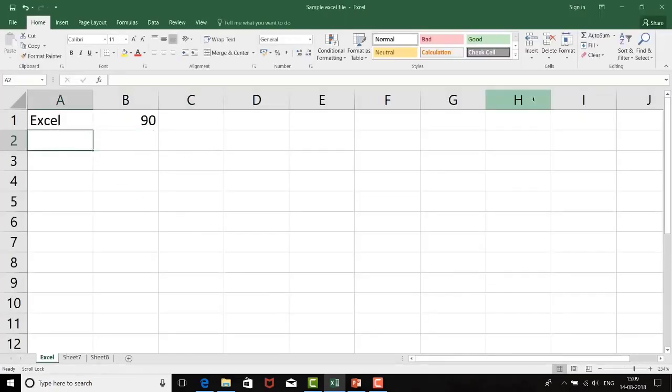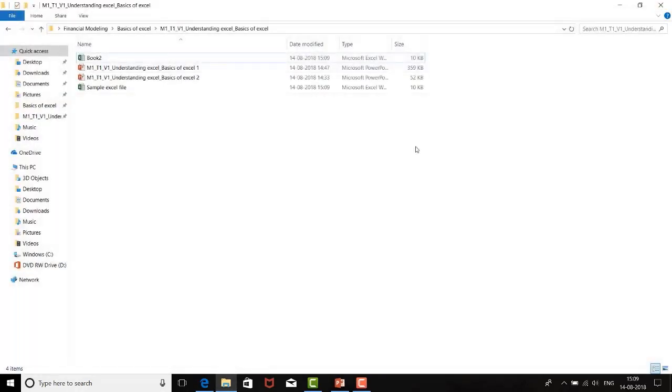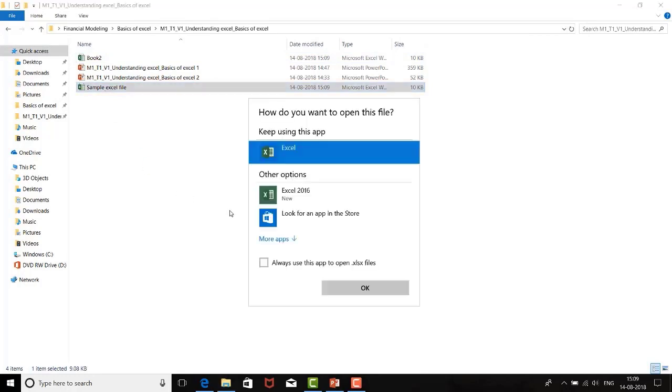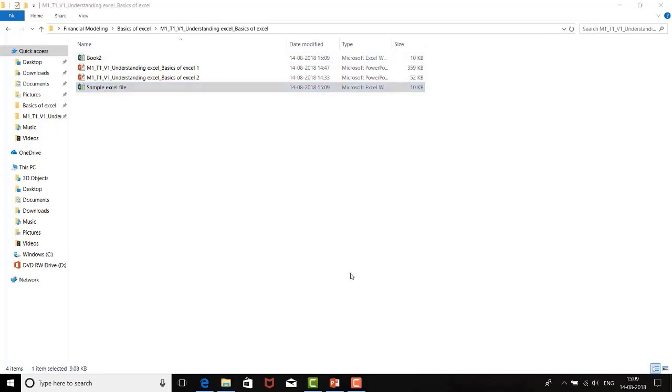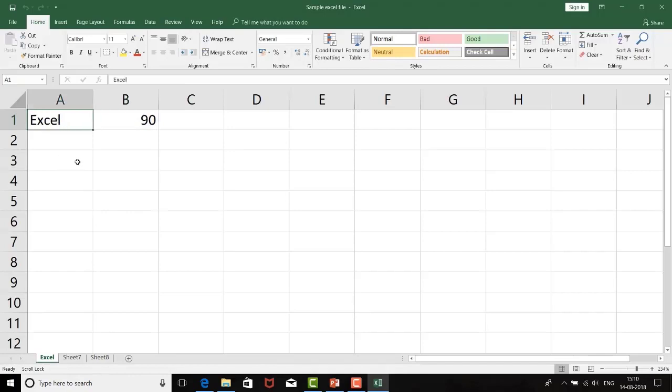So I can close this, and if I go to the same folder and double click on this, the same file will open. You can see that we are able to retrieve the information that we entered in the A1 and B1 cells.